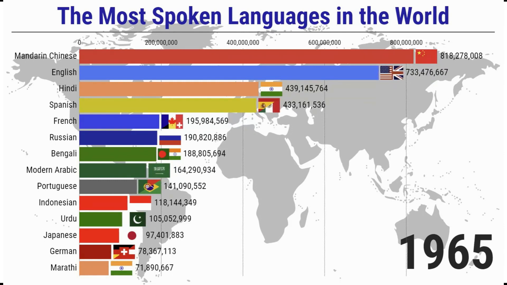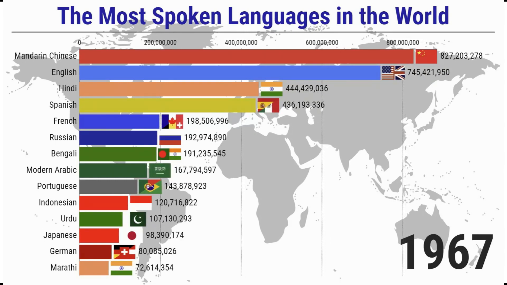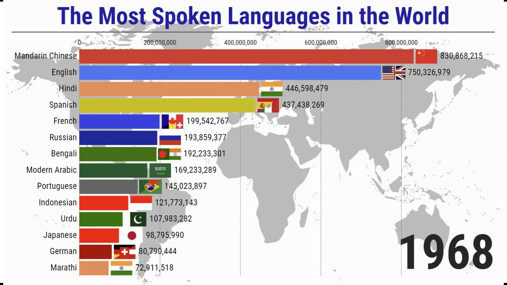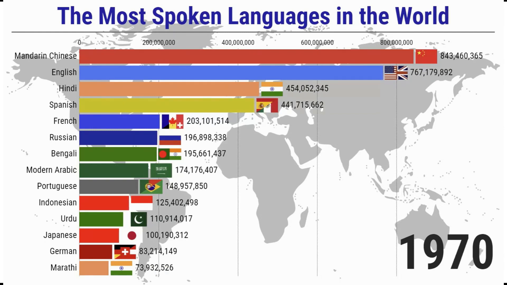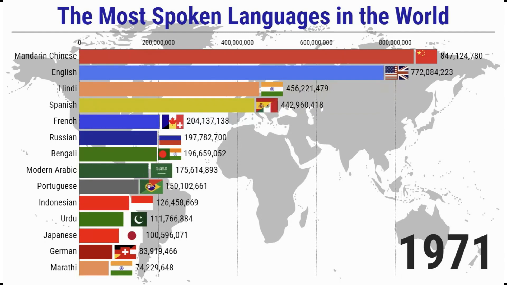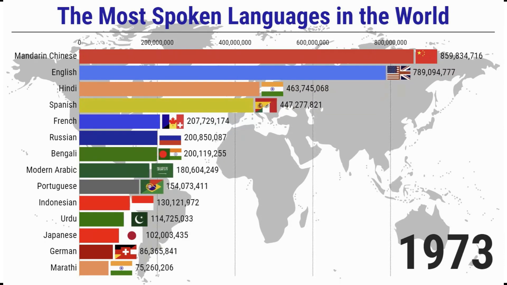The proportion of teaching languages used by the top 100 universities globally: excellent universities are the foundation for cultivating cutting-edge technological talent. In the U.S. News 2023 World University Rankings, 70 percent of the top 100 universities are in countries that use English as their official language, such as the United States, the United Kingdom, Australia, Canada, and Singapore. Another 23 percent of countries use other European languages such as German and French.